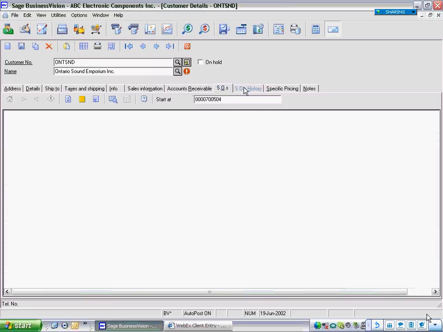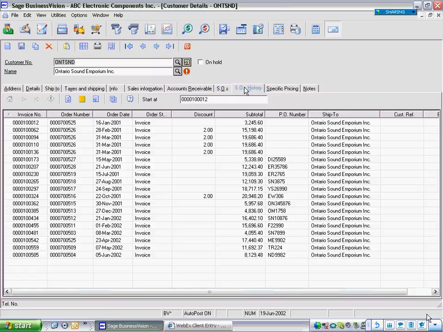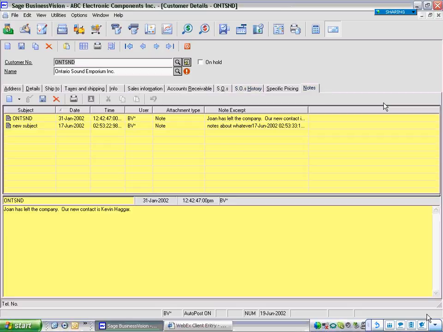Throughout the system, you will see something called Notes. The notepad is very handy. It's something for little internal notes for you to use, kind of like a little post-it note, a sticky note. What you're going to track in here is just maybe little internal notes, as you'll see here. Someone has left the company. Okay, and you can have as many notes as you want to do with any subject. And these notes can be date and time stamped so that you know who left the note.